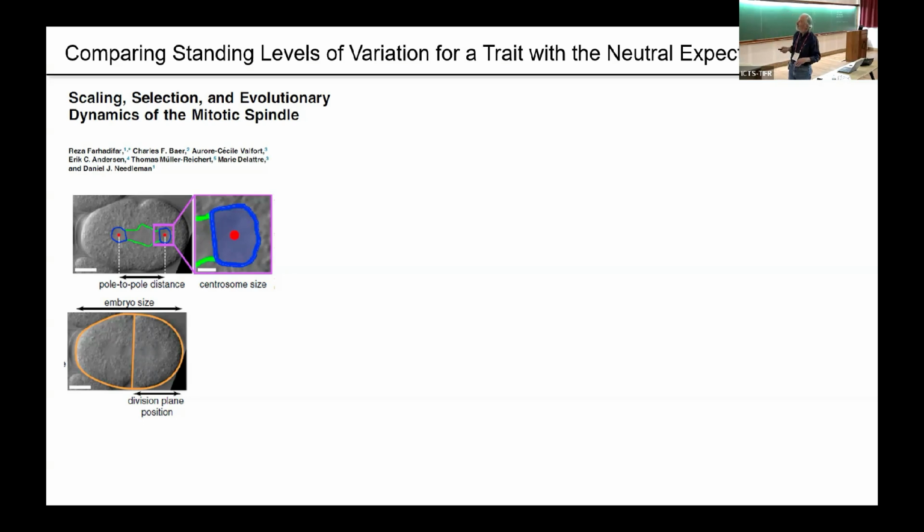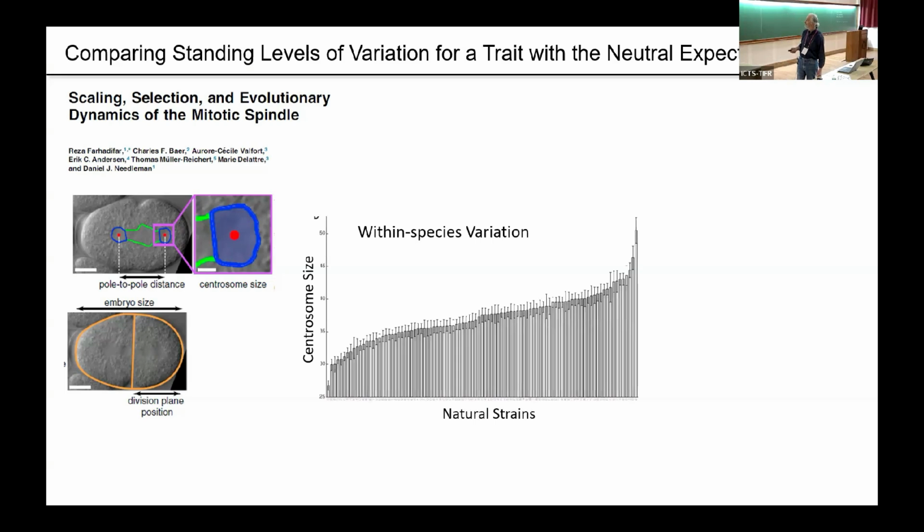And this is a really neat experiment they did because they're very good microscopists and so on. They were looking at one particular cell division in C. elegans, and they measured all kinds of traits associated with the mitotic spindle in C. elegans. I think they had something like a dozen traits, including the size of the centrosomes, the position of the division, and so on. And they did this for, I don't know, like 40 or 50 different isolates of C. elegans. They measured these traits at the cellular level.